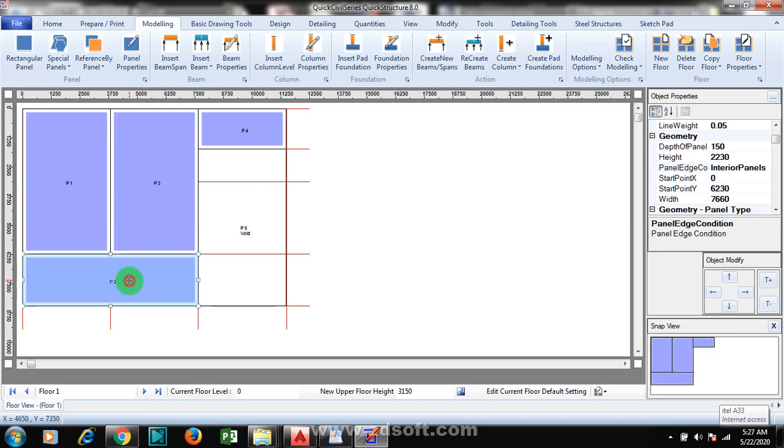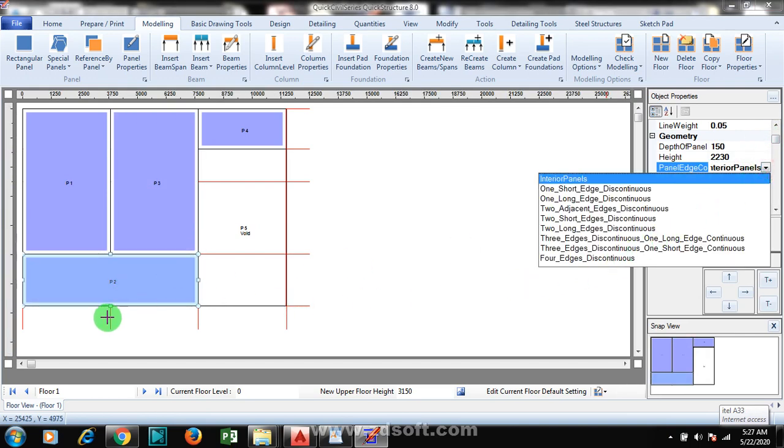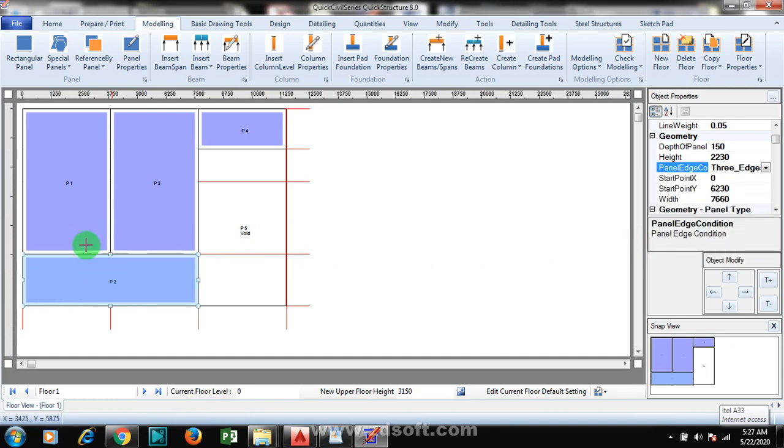If I click on this, here I have just one long edge that is continuous. This long edge here is continuous, here is discontinuous, here is discontinuous, here is discontinuous.